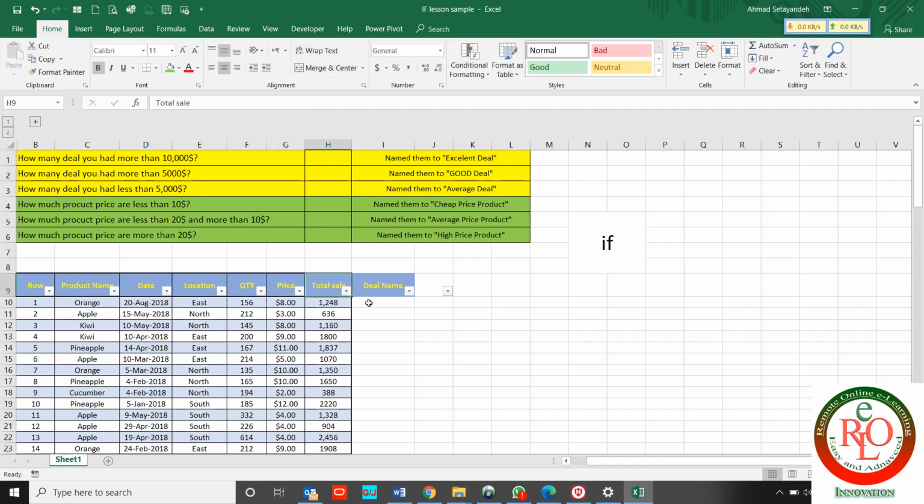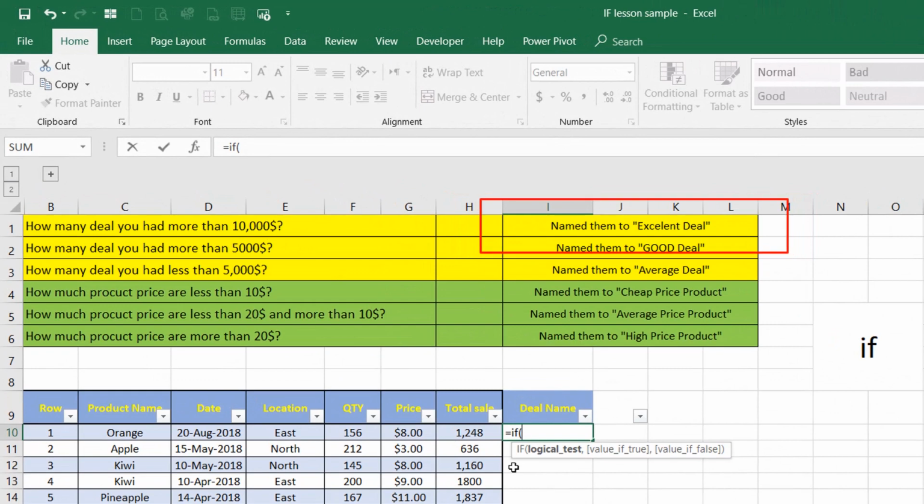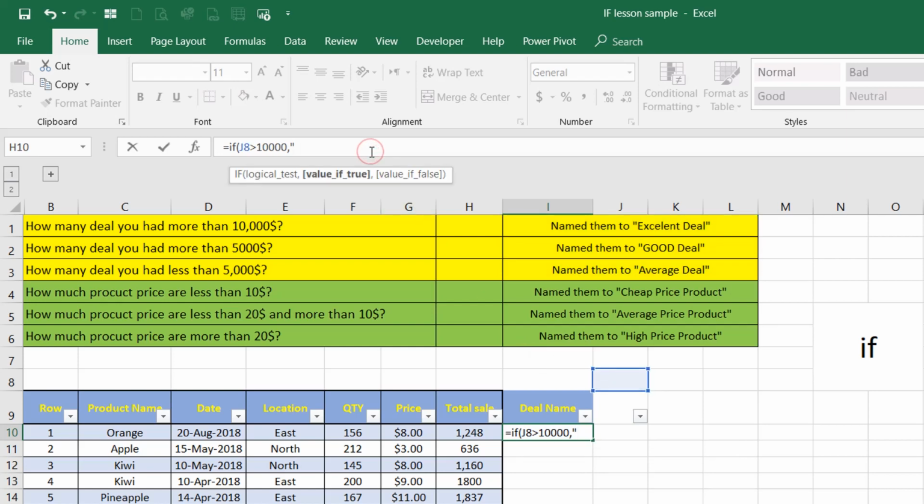This is my total sale, and if I use IF, my logical test is: is my deal more than $10,000? If total sale is more than 10,000, name it excellent deal. I want to name it excellent deal.